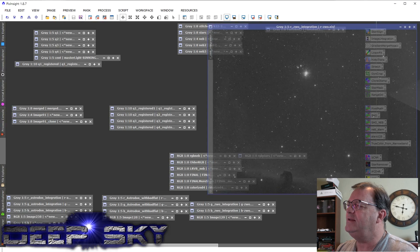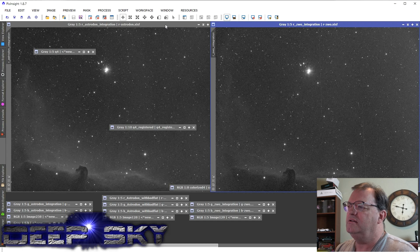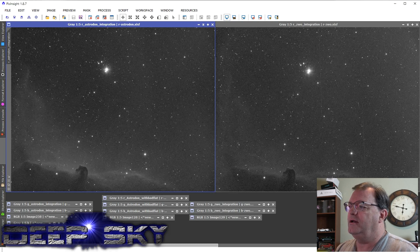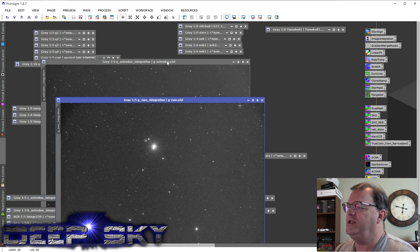Here were the original ZWOs — this is about 8 or 10 subs, very grainy. I think I had maybe 50% moon, so it was a somewhat light-polluted sky and very noisy. Here is the Astrodon — I should qualify that there was no moon when I shot this one. It's about the same number of subs, 10 subs, but it's less grainy. These are two-minute stacked subs and the results are pretty clear. Let's have a quick look at the green.